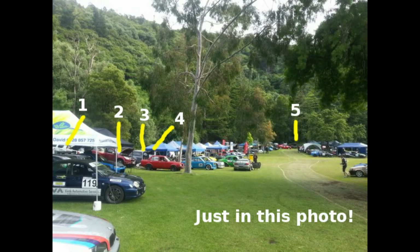taking up space. So why was it so important to tell me before I'd even unloaded my car that I had to move the support car over the other side, and yet there are guys who are just allowed to do whatever they want and ignore the rule? So yeah, it's something that I find quite frustrating. It just seems to happen just about everywhere. It's a minor frustration, but anyway, that's the way it is.